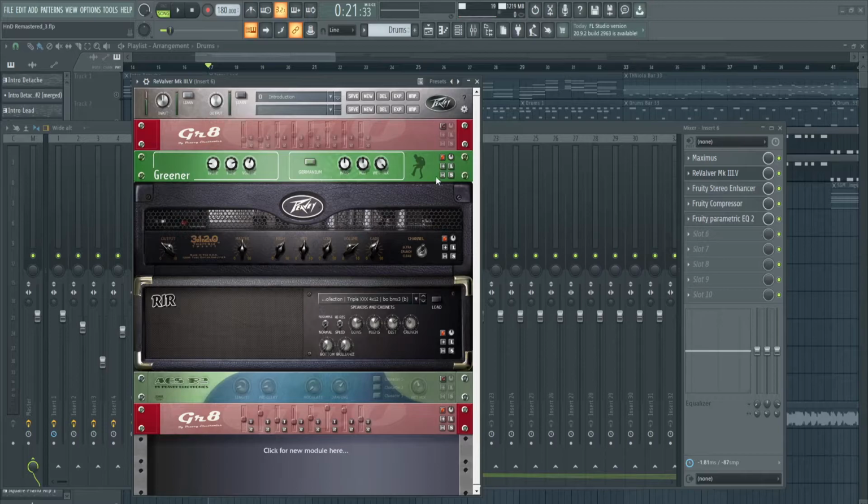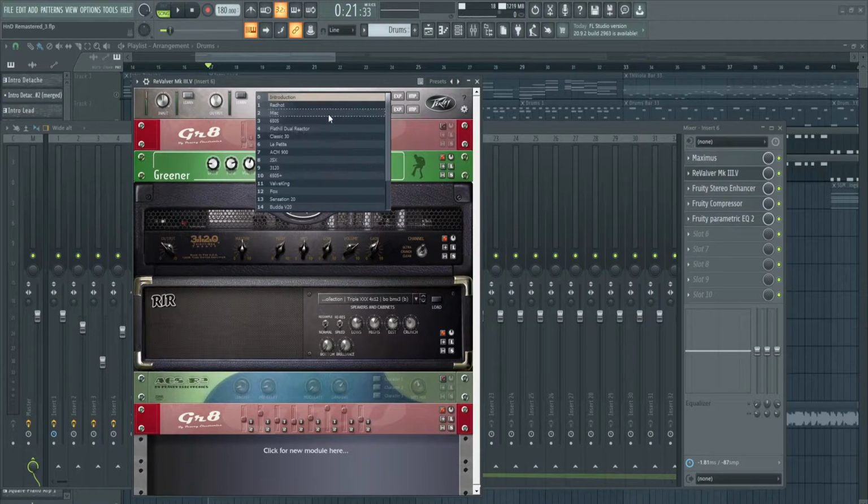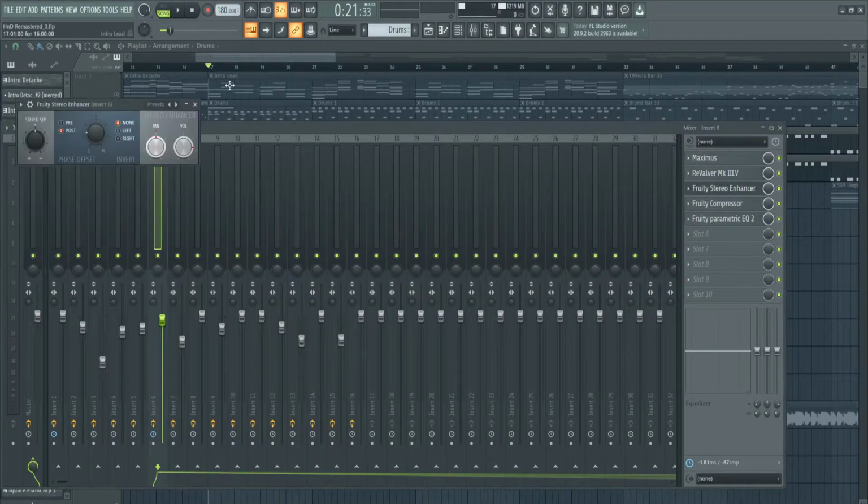I have all of it on stereo, and in the default presets, which is a bank that came together with Shreddage when you bought it, HPSC, and then the Shreddage bank, I'll show you here. Yeah, this is basically what Toby uses. Heavy chug for the rhythm, and power metal, which is used on UGK, which I will go on about later. So yeah, just make sure that all of it has stereo processing on.